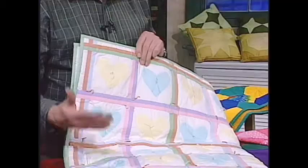I have one at home that I was looking at the other day that obviously has another quilt inside. It's an older quilt, probably early 1900s, and instead of regular batting, it has another quilt inside and it's tied. So it was an easy way. It's all part of being the frugal quilter.